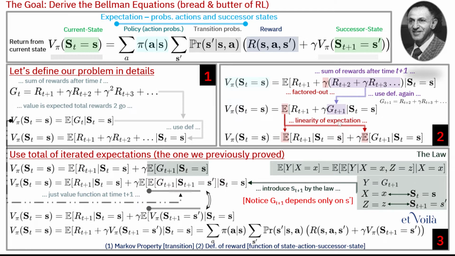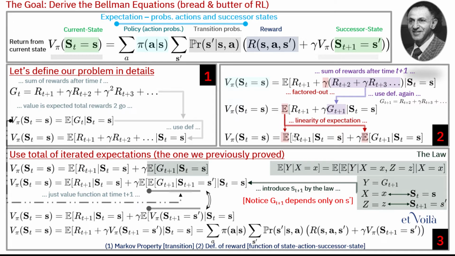Now, I think it should appear to you that we're actually doing something useful here, because, as I told you, we would like to arrive at this equation. Therefore, I want to see G_{t+1} on the right-hand side of my equation, and we already see that, which is great. Of course, the conditional expectation is not yet fully correct to write the value function, but we're going to get to that in a second.